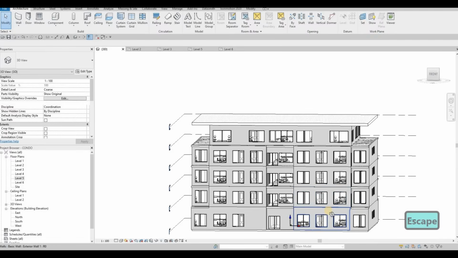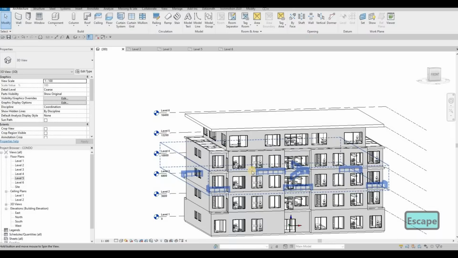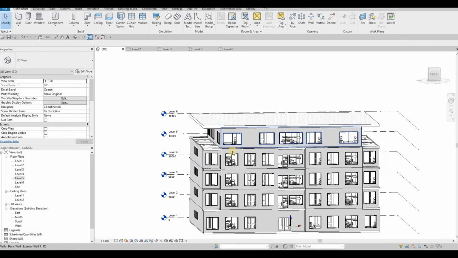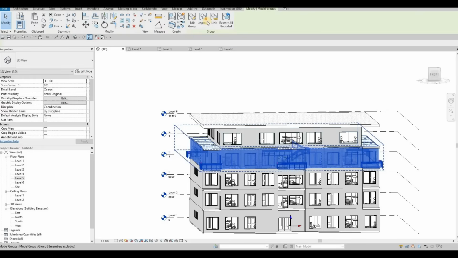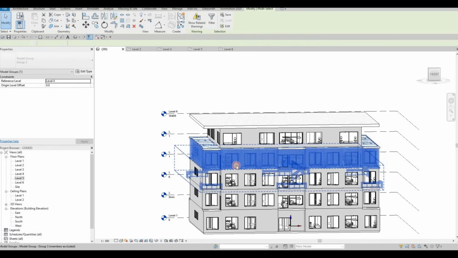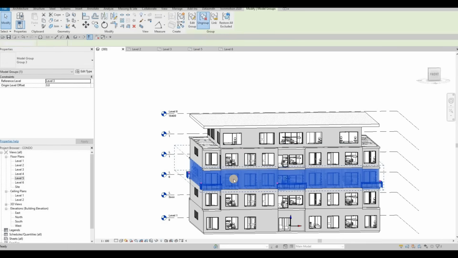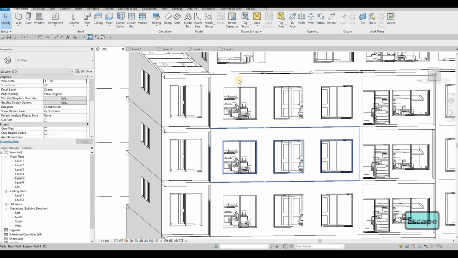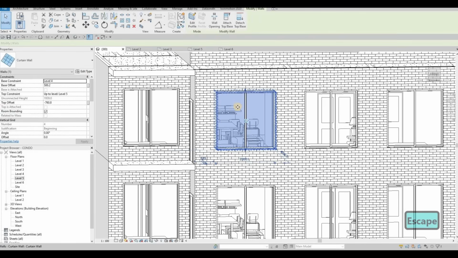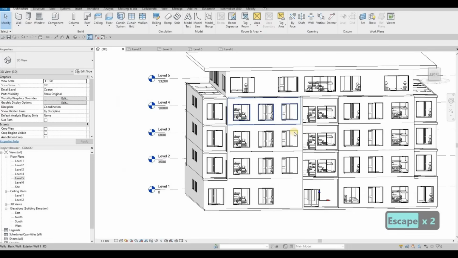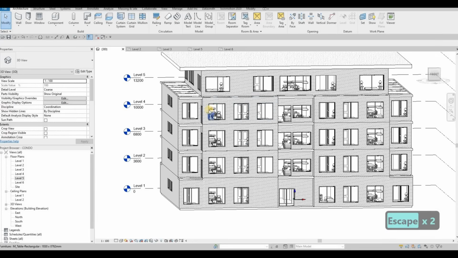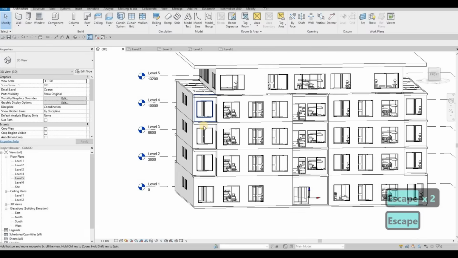So now what I'm gonna do is I'm going to show you what we're gonna do on this level. We could ungroup this now because we're going to revise some of this windows, and it's easier for us to just wing it on this one. So don't you worry about that.